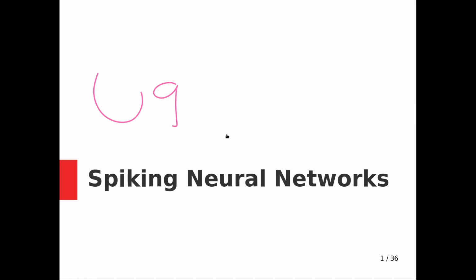Spiking neural networks, I think, barely edged out autoencoders. I can't remember, looking at the site right now. And I will admit that I was happy to see it win legitimately. I was willing to put my finger on the scale a little bit because I think spiking neural nets are very cool.